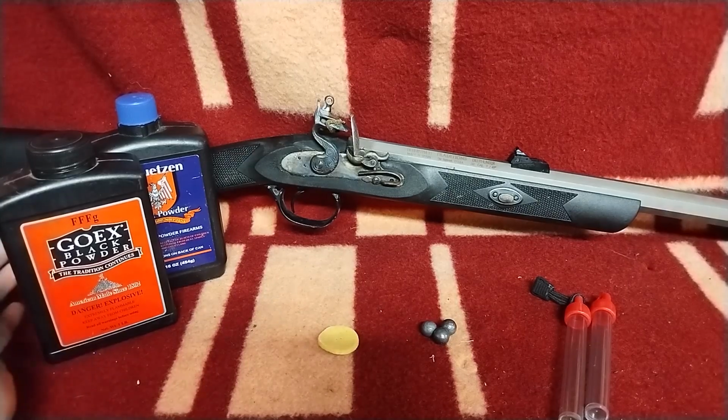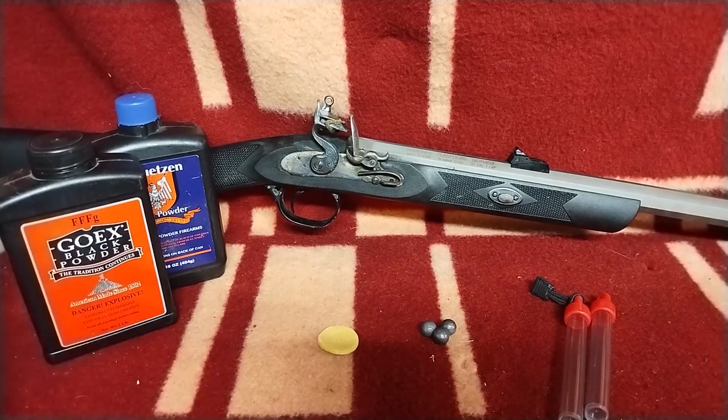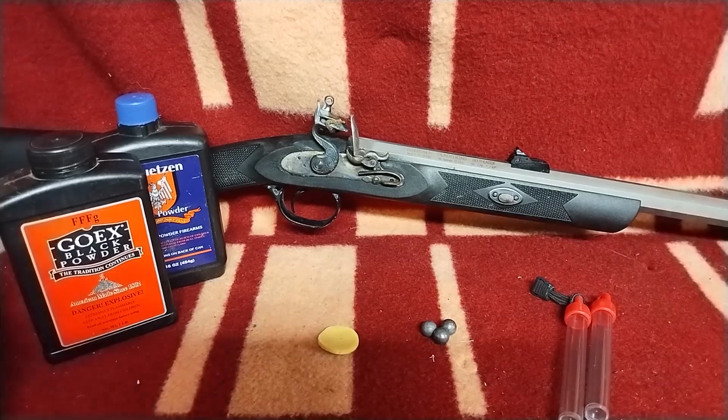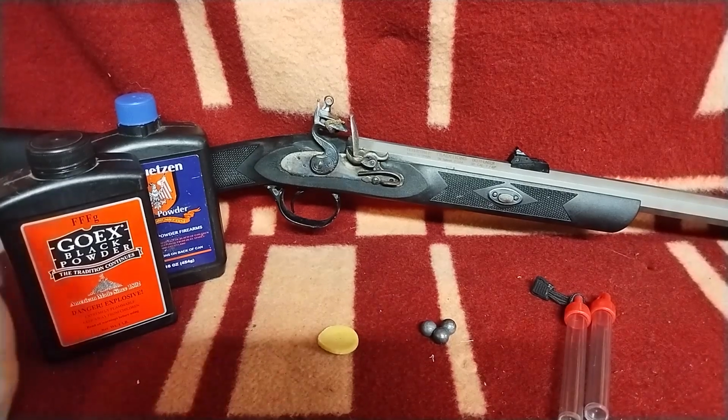I've had it 2 years now, 3 years now, give or take. And while I was at the range today, I had a young gentleman and his father come by. They were enamored by the fact I was shooting a flintlock, and they wanted to shoot it. So obviously we had fun with that. And they were asking all sorts of questions about how to get into it. And so this video will be for y'all, and for anybody else who's trying to get into black powder firearms and whatnot.